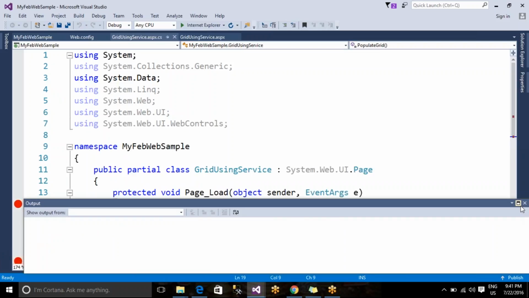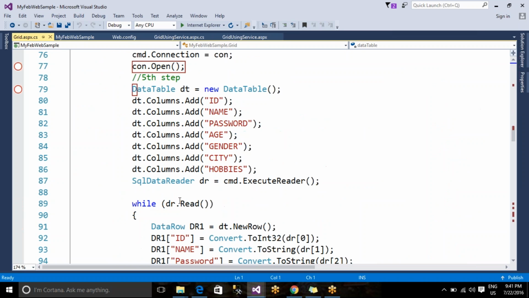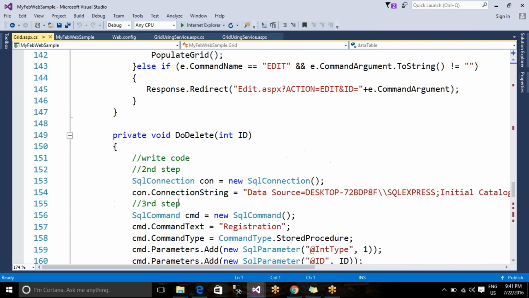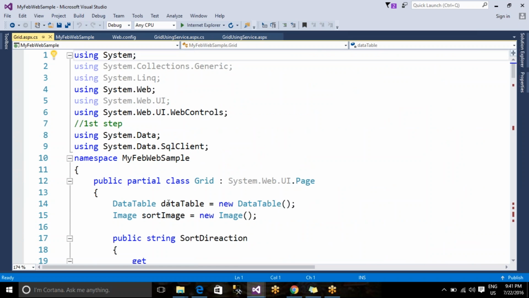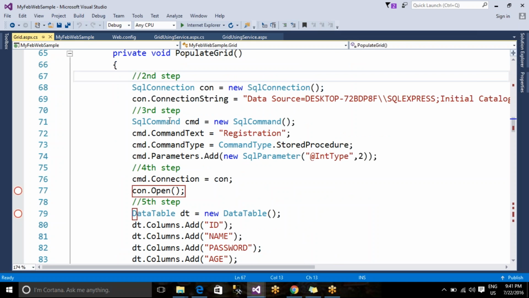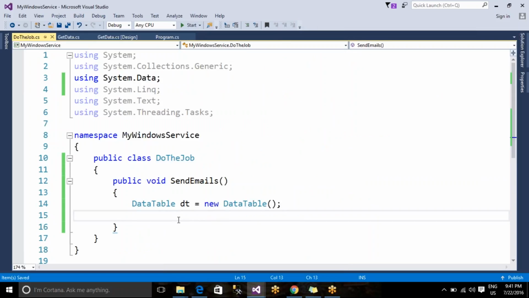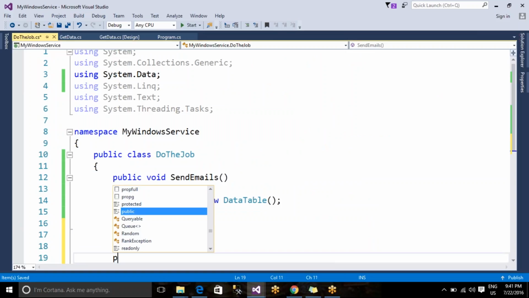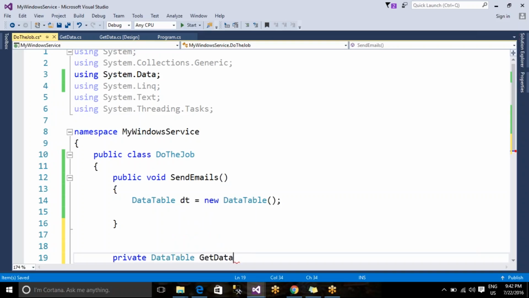Okay, DB registration grid.aspx. I'll use the same code here also, but instead of assigning to grid, what I will do here, private data table get data.